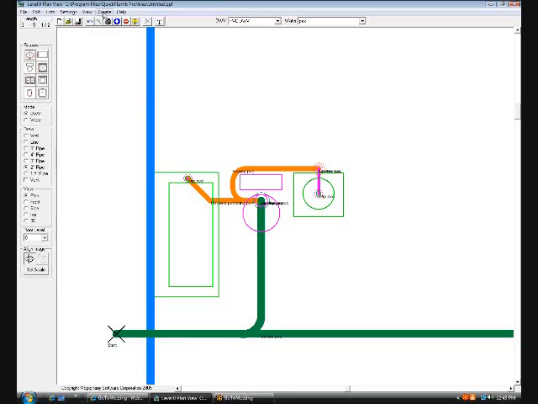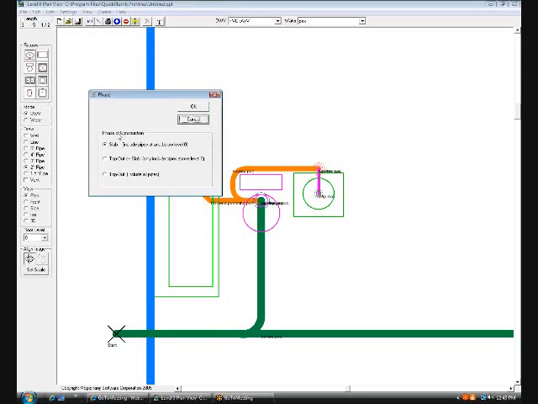To create a pipe cut list, click Create Pipe Cut List, and then it brings us to this box. It's just asking us what phase of construction we're cutting pipe for.